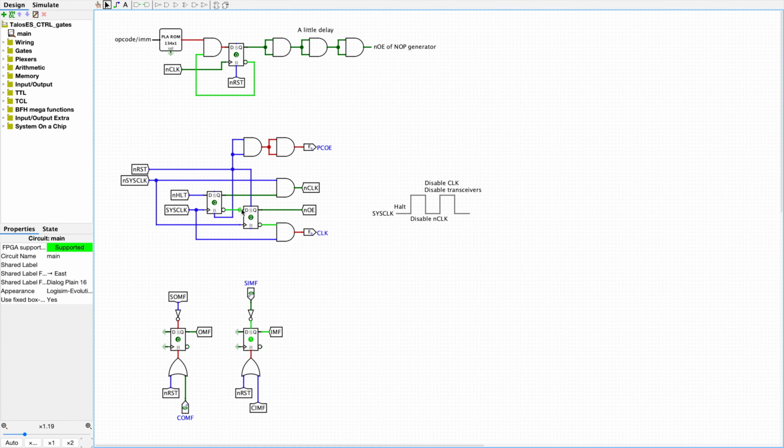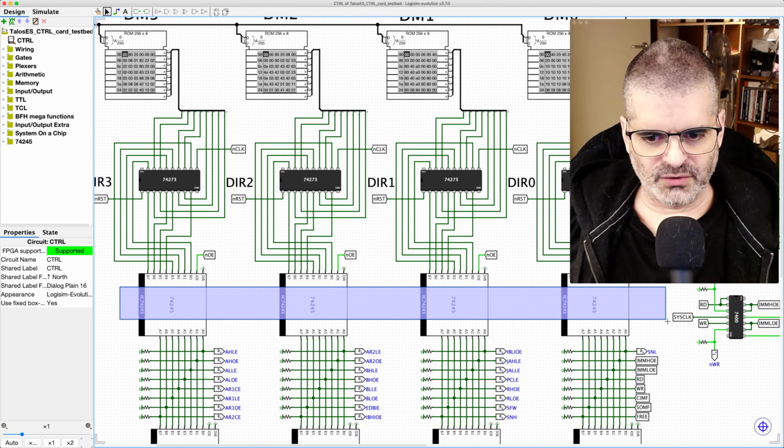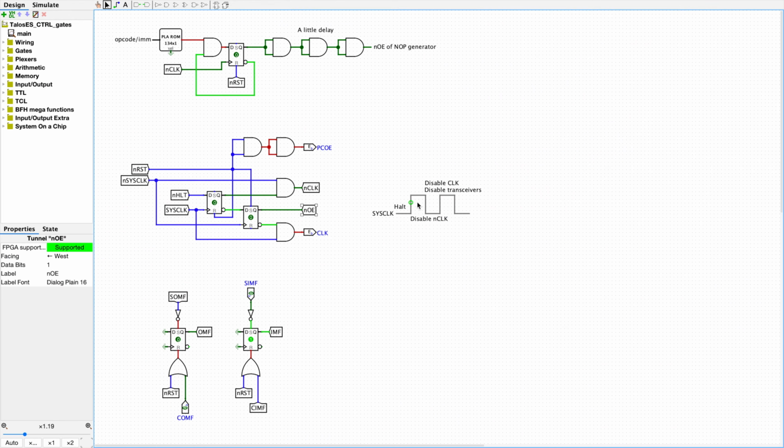this, which was 1, goes to the output and therefore disables the transceivers, these transceivers here that put out the control bits. So on the following edge, we disable the transceivers, which is exactly what we want to do. That's the correct timing. Now, it may take too long to explain to you again why this is the correct timing, but if you take these files, which are all in the repository, and you study them, you understand it.